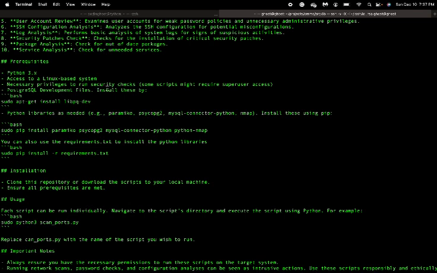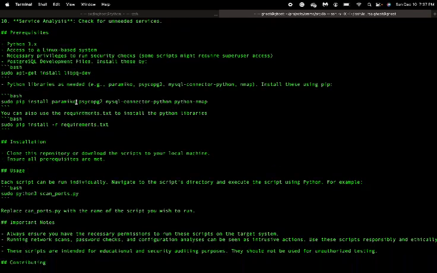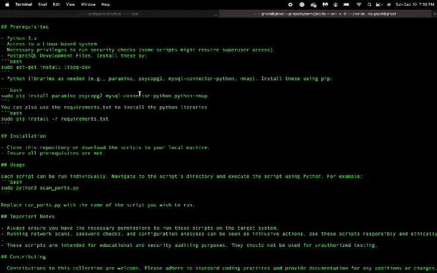You do need elevated privileges to run some of these scripts. And PostgreSQL development files, you can install them using the development files. The Python libraries that you need, you can install them by running this command, or you can install them by using the requirements.txt.